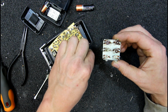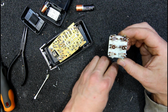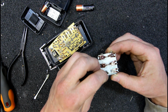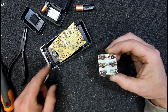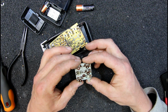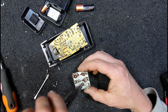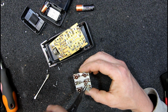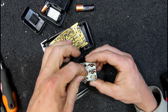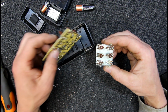But if I put it back together, I might see if we can get the oscilloscope on it and see what sort of signal we get. And yeah, the only real way to prove 100% everything's working is to use another transducer. They had a transmit type and a receive type from memory. Oh, one of these has dropped off already. And yeah, something that can pick up 40 kilohertz or so, and just make sure it is actually transmitting across the room, because it could be a faulty transducer, I guess.